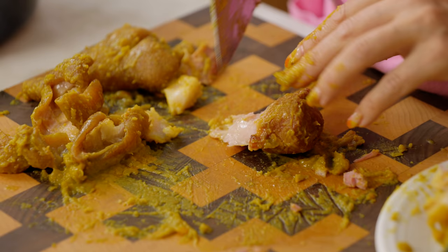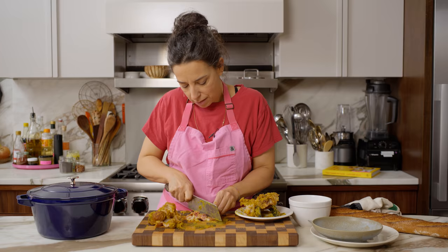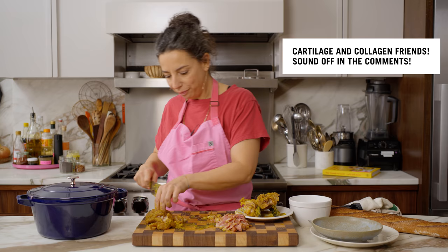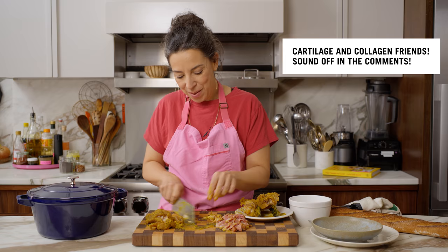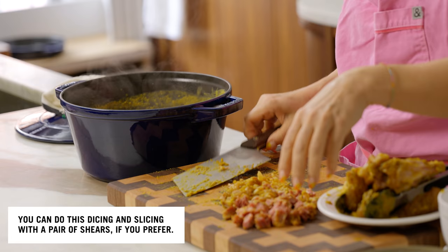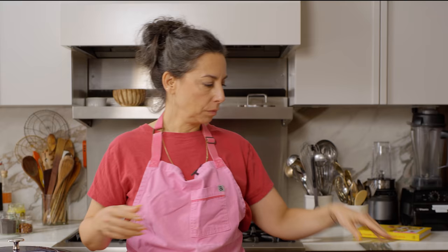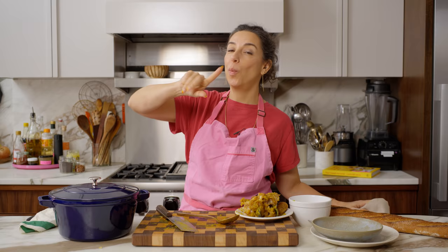Anyway, that's a meat hunk and that's like cartilage or tendon, connective tissue. If you've ever had osso buco, you've had some cartilage. This way I just feel like the yield is so much better. I'm just leaning into the beauty of the whole thing. To my vegetarian friends who I've tried to support throughout the making of this video — you just skip ahead a couple of minutes and come back when it's serving time. This is real stuff. It's real delicious stuff. If you're not eating cartilage and connective tissue, what are you doing?